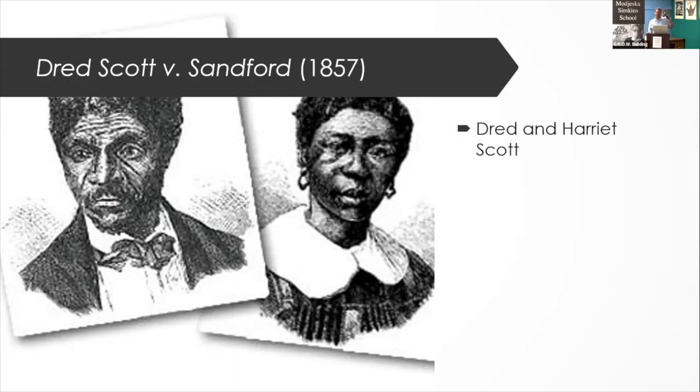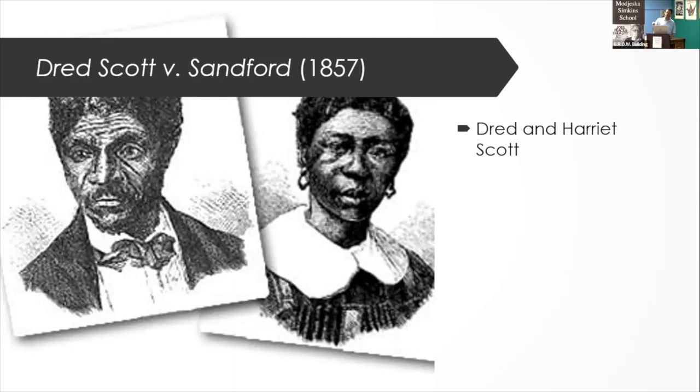Now, when we get to Reconstruction, this will become all the more important because it will help to explain why we have a 14th Amendment in the first place. Because the idea of citizenship was not nationally established until after the Civil War. And for Black Americans in particular, this was very important because if you don't have citizenship, you can't vote, you can't serve on juries. And what Taney is saying is if you were Black in America in 1857, no matter where you were in the country, you didn't have any rights whatsoever.